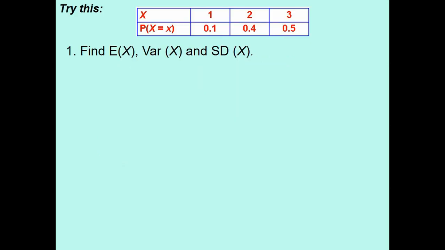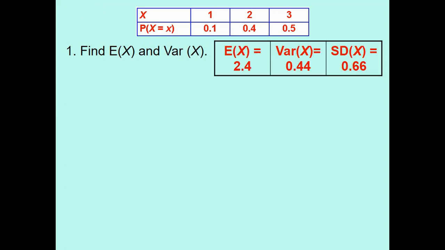Okay, so we're going to start just with a bit of practice. So there's a try this part here. If you could just have a go at finding the expected value, the variance and the standard deviation for the probability distribution given here. So just pause the video, try that, and then we'll check your answers. Okay, so hopefully you managed to get these results here.